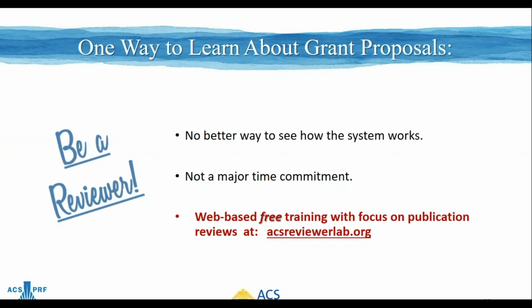As mentioned at the beginning of this, there is free training on ACS Reviewer Lab. This is not a trivial thing. It took me the better part of a couple mornings to go through it. It's like 6 or 7 modules. It is done by pubs and focuses on publications, but virtually everything that's in there is applicable to doing a review of a proposal. Ethics issues, how to approach analyzing the document, how to write up your report.